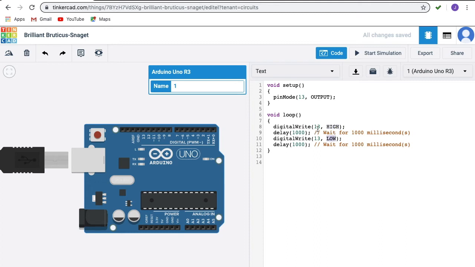So again I repeat, this is a digital pin, so digital, and we are sending a value into it, so that is a write operation. So digital write: which pin we are changing, we have to specify first, and next to that, what value we are writing to it, we have to specify next.